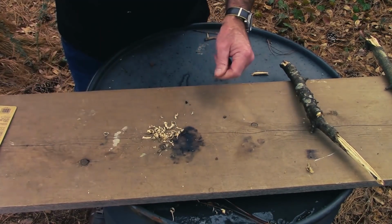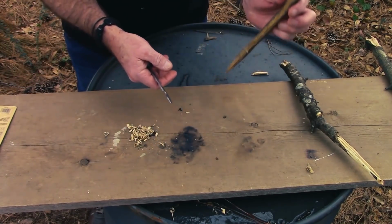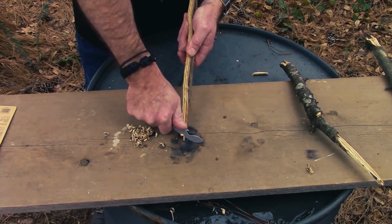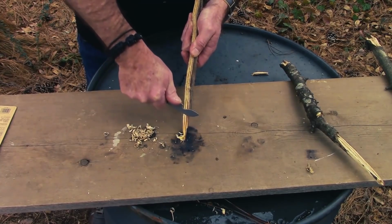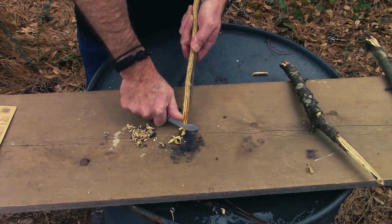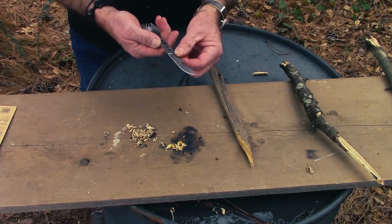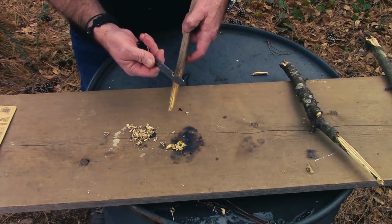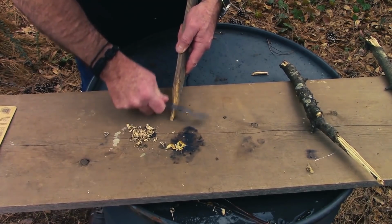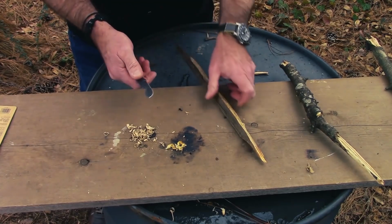So next, you know where we're going now, right? We got to try this because I got some fat wood right here. So let's see what it does with some fat wood. I mean, it's going to carve just fine. Okay, so it carves the fat wood fine. Let's see if there's anywhere on here that I think will scrape. TOPS doesn't usually have a lot of sharp edges to scrape with, and this is no exception.